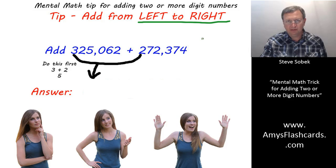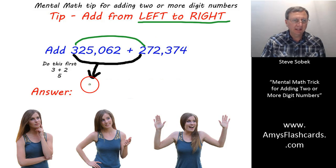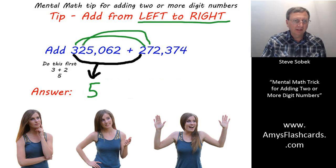It's going to seem strange at first, but after practice it will come very naturally and you'll find it easier and faster. So if we were adding these in our head, I'm suggesting you first look at the first column — say, three plus two — and you're thinking five hundred thousand. But don't say it yet, because it's possible it could bump up by one. You have to glance at the column to the right: two plus seven does not exceed nine, so we're ready to go ahead and say five hundred thousand.